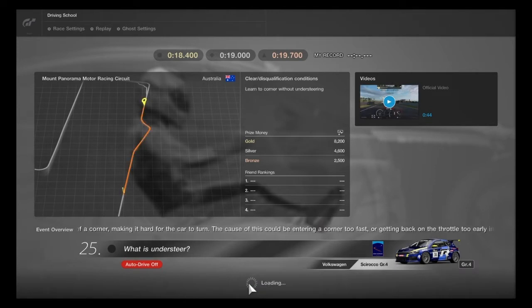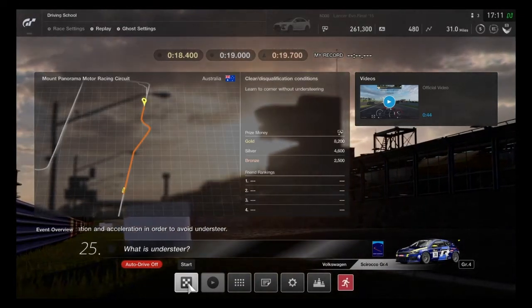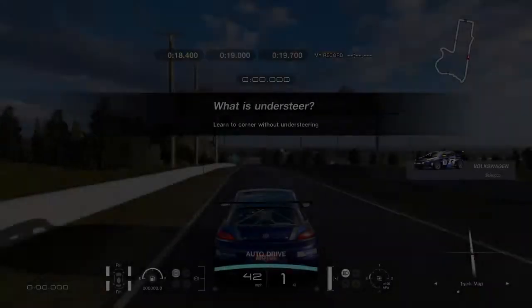So this one is 25. What is understeer? Driving the Volkswagen Scirocco GR4. You got your usual times on the top as well, 18.4 for gold, 19 on the head for silver and 19.7 for bronze. But as you know, I am trying to get gold in all of these things. So let's just see what happens.